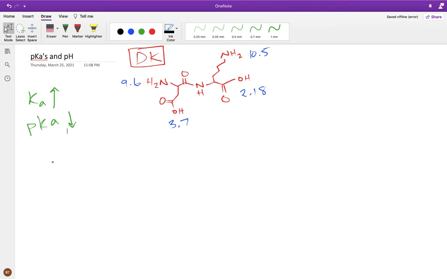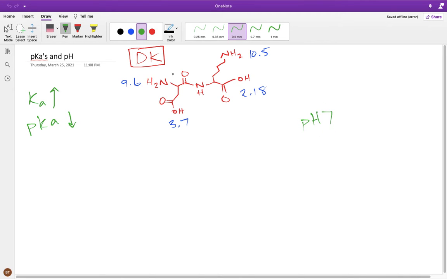Okay, and that's what I've labeled here in blue. I've labeled the pKa's for all of the functional groups here. So now we are tasked with knowing what certain conditions are, and by conditions we're just talking about a certain pH, and we have to decide how each of those functional groups is going to be affected, and what the overall charge of the molecule is going to be. So let's start out at a low pH. If we say a low pH of 7, what is going to exist here?